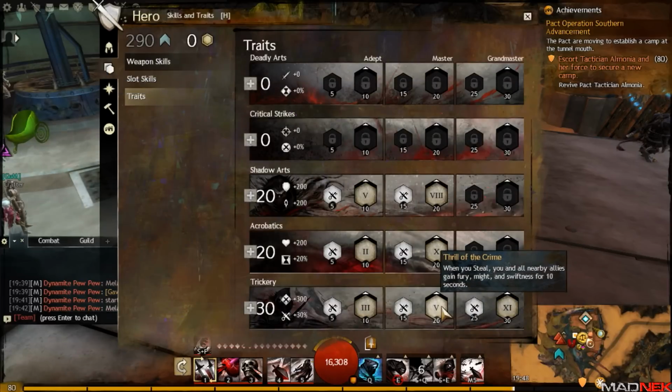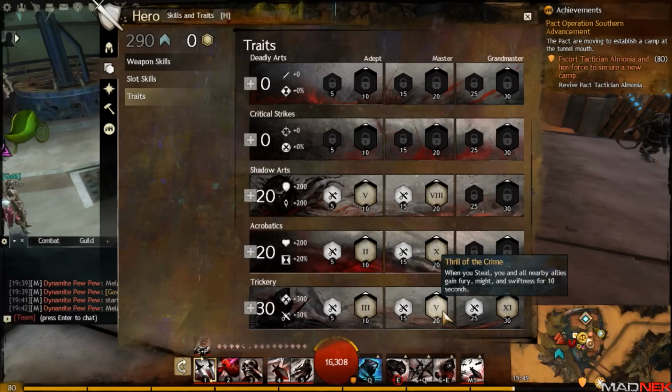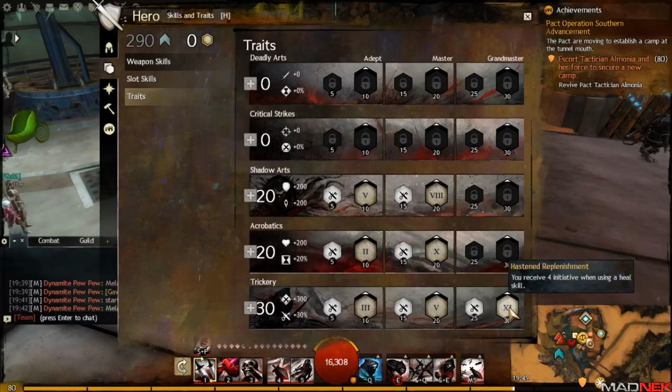I didn't count, sorry. Right, we also go for Thrill of the Crime, which means when I steal, I get Fury, Might, and Swiftness for 10 seconds. The main reason why we go for this is it gives buffs to me and to the whole group, especially in dungeons. But the main reason, even for solo play, is the might, because every stack of might is really important for your build, for this spec, if you're a condition thief.